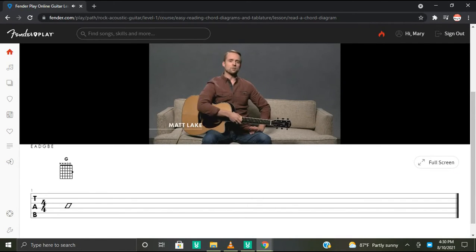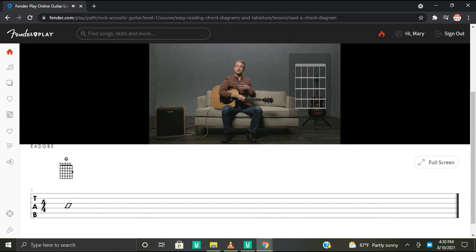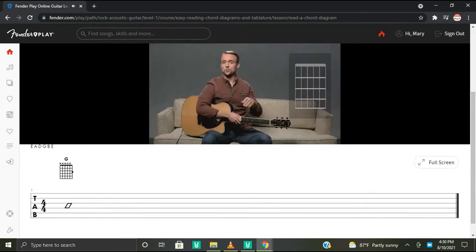A chord diagram is a way for you to read music based on finger shapes. How do you read one? The diagram has lines going up and down and lines going across. The lines going across represent your frets. The top line, the thicker line, is actually the nut of the guitar, but the one directly below it is your first fret, followed by the second, third, and the fourth. The lines going up and down represent your guitar strings. So from left to right: E, A, D, G, B, and high E.